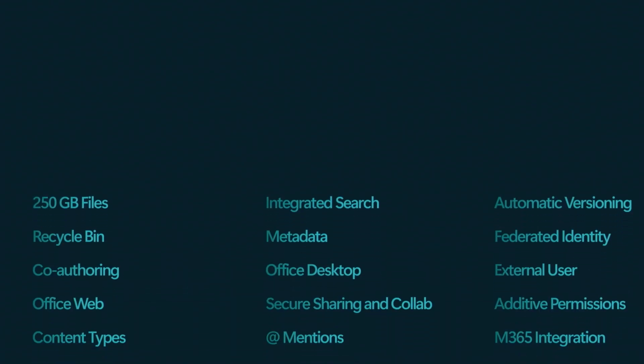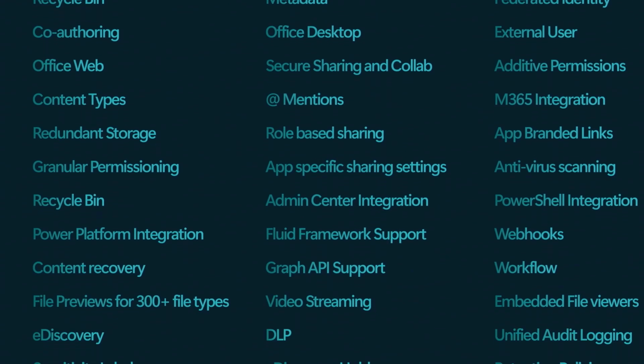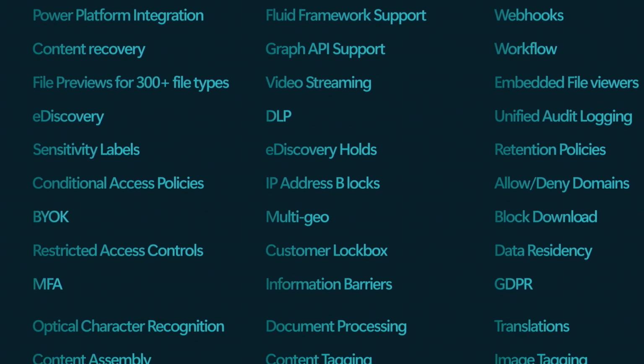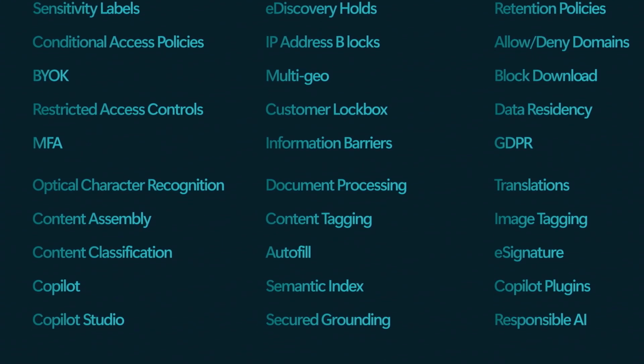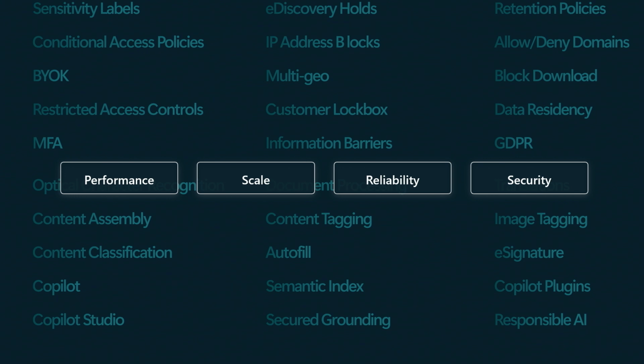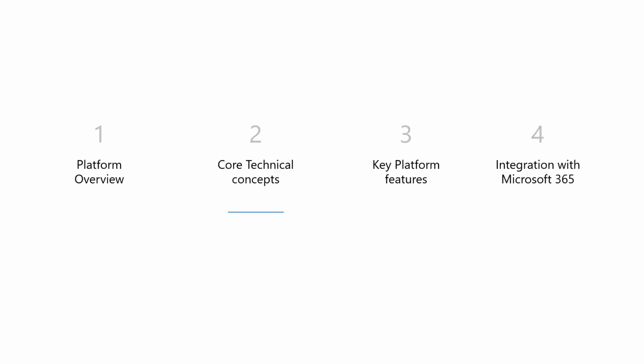In terms of picking a platform for where you're going to put your content when you're making a custom application, this is really just further underscoring the point of all of the capabilities that are built into the platform. And on top of all that, we have a massive number of engineers and a huge amount of effort that has gone into not only making these capabilities, but ensuring the performance, scale, reliability, and security of all of them. That's kind of it for part one.